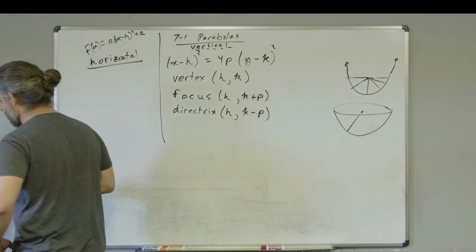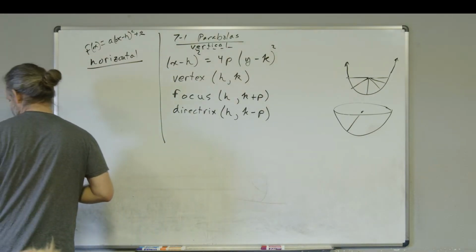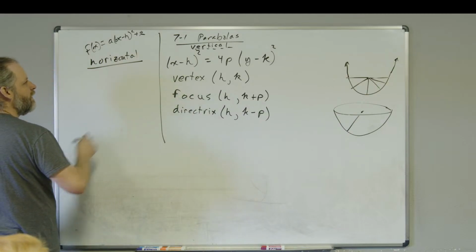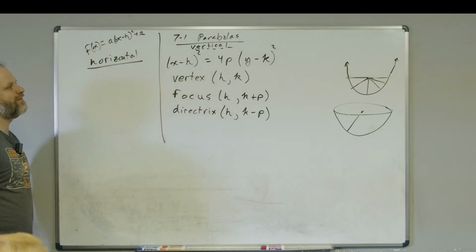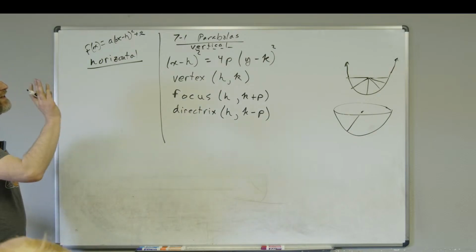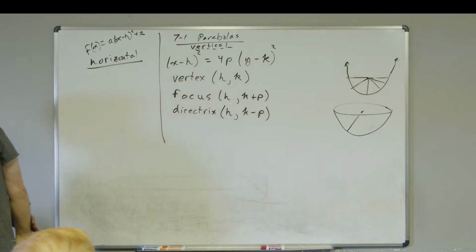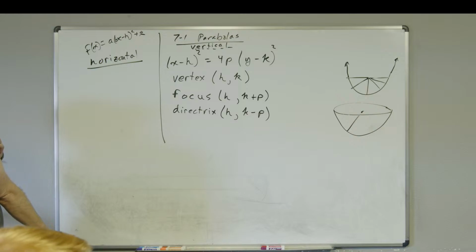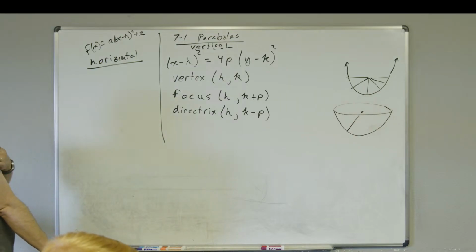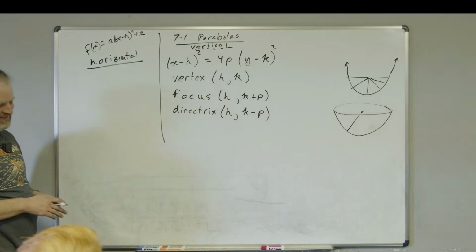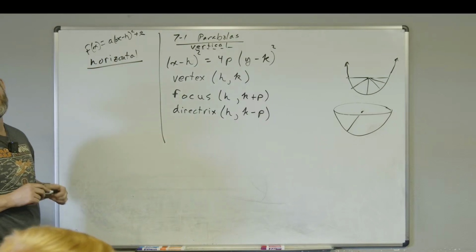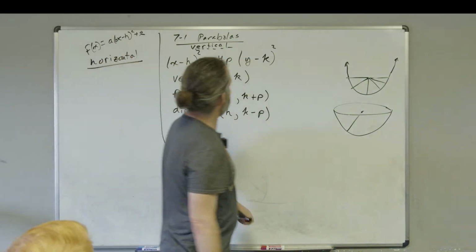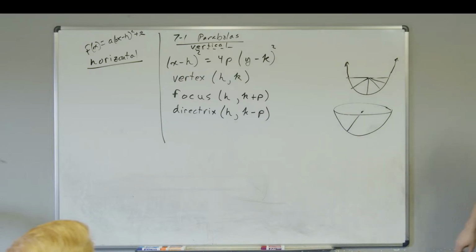What do you think it's going to look like? What's your guess? Oh, this one's wrong. I don't know what I'm dreaming. This one's definitely wrong. This one is not even a parabola. What I wrote is not even a parabola. What I wrote is like an ellipse or something. I don't know. What's wrong with it?